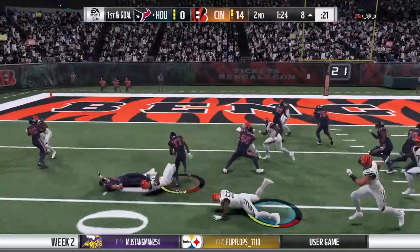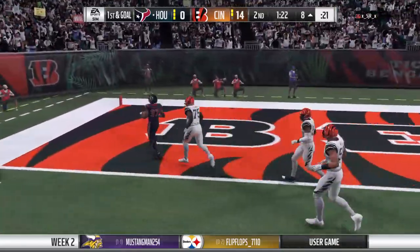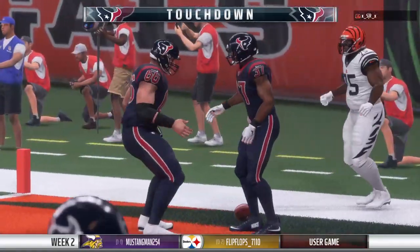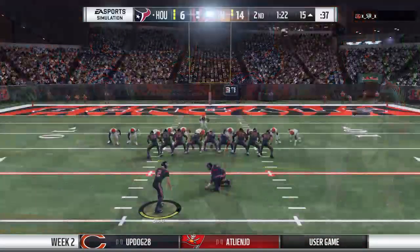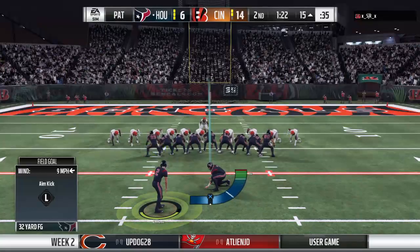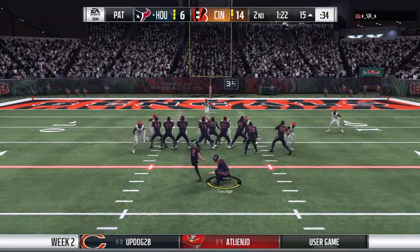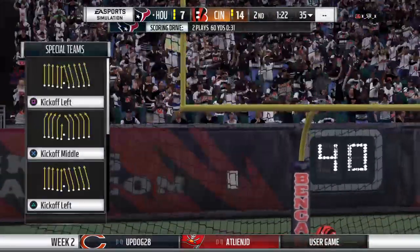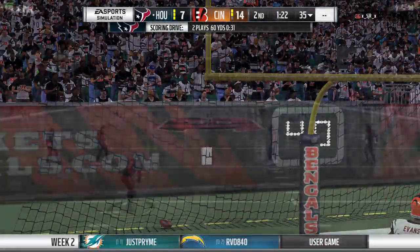And he'll give it here to his running back. And he fights his way into the end zone for a Texans touchdown. Corey Grant, his 4th touchdown on the year. And the Texans draw a bit closer. Well, that was a quick hitter drive. They had the huge play to get him down near the goal line, and then they run it in.